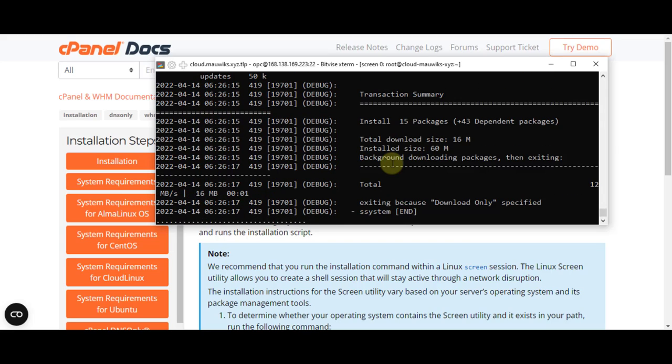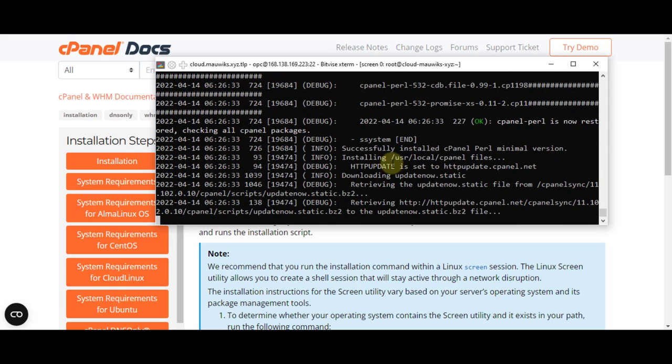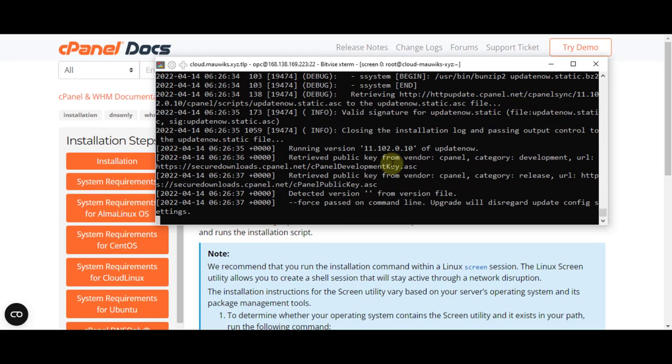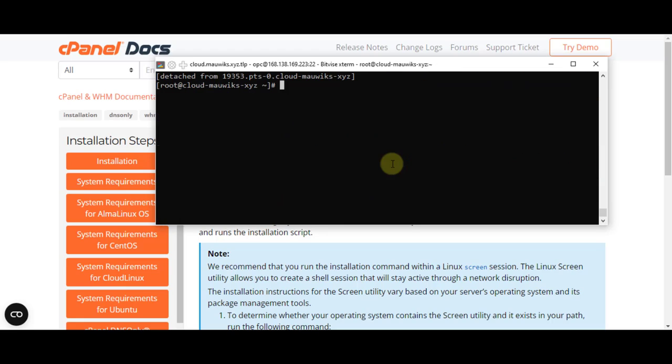While it's in progress, we can detach from it by pressing on your keyboard Control A D. So it's already detached.